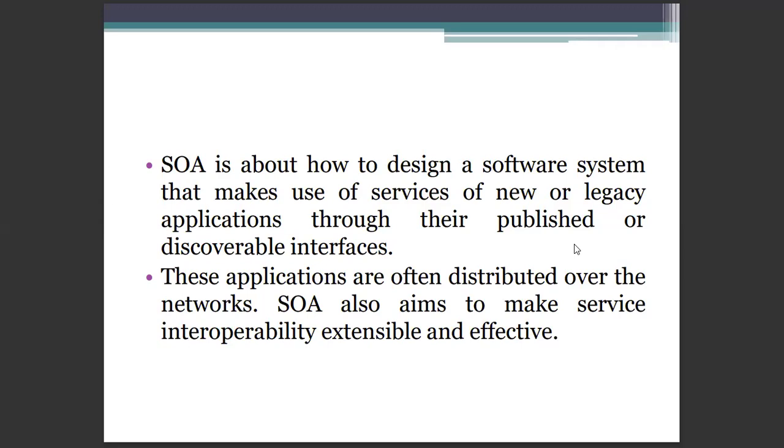We need to establish an environment which is used for developing the systems and also for interacting with the different types of applications. One system will follow one technology and another will follow a different one. We need to use some kind of middleware to make the systems interact with each other. First of all, we need to do the middleware implementation.